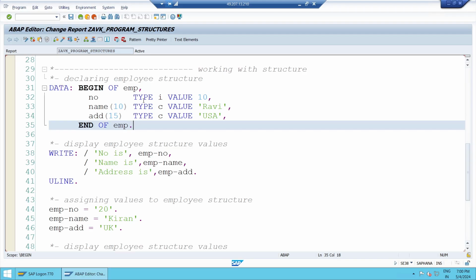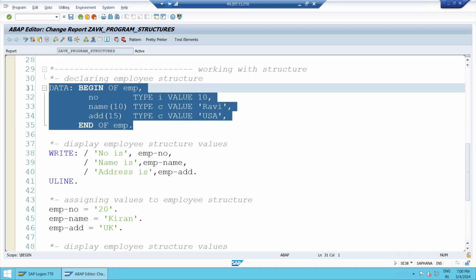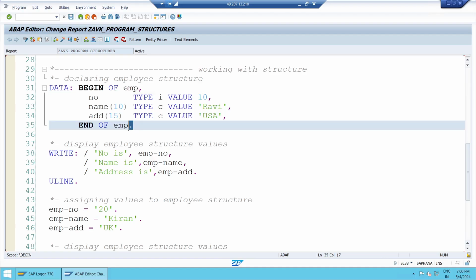Comma and colon: when we use the preceding colon and commas, that is a chain statement. So overall we call this a structure definition, or declaration of the structure. It begins with the data keyword and ends with a period. This is the syntax we have to follow.